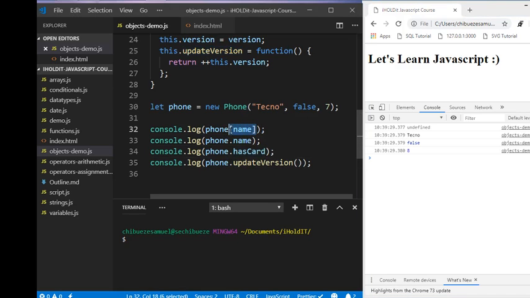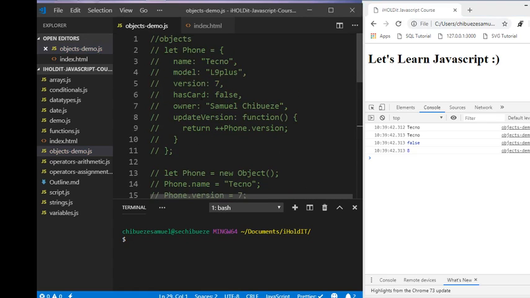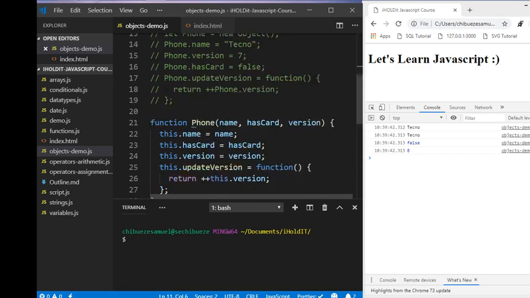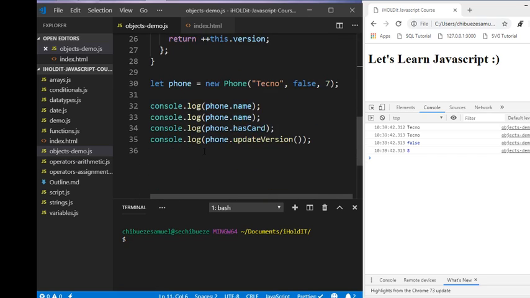So where did we access this? Oh, I've cleaned them up.